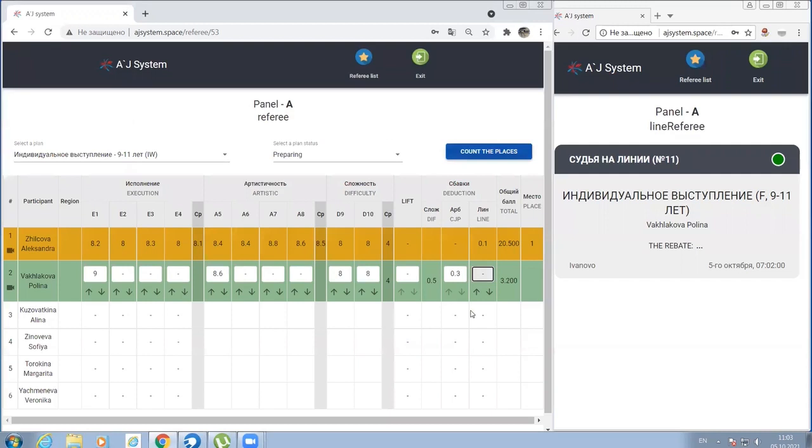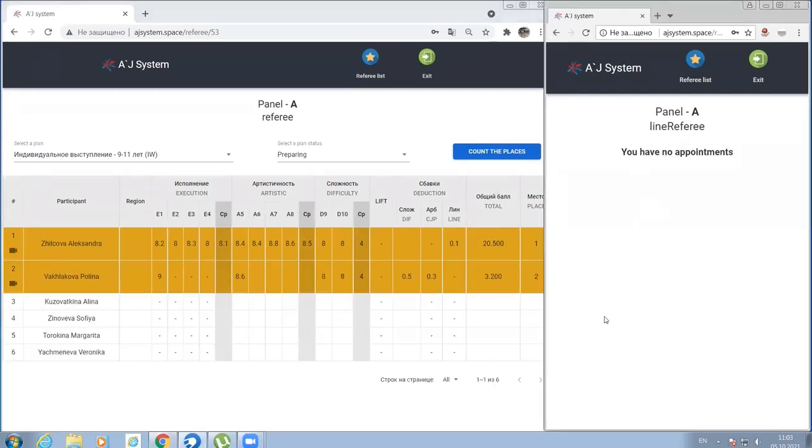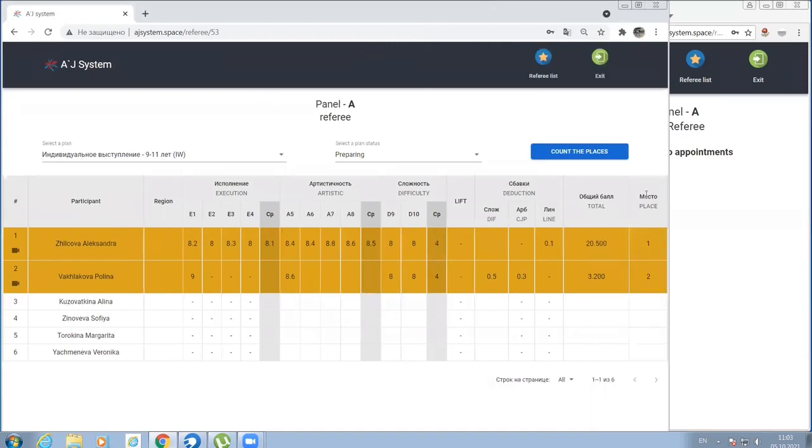Okay. When we have all the scores, now we haven't, but for the example, the chair closes this athlete and all the judges haven't the possibility to change anything. And the system counts the place at the moment.